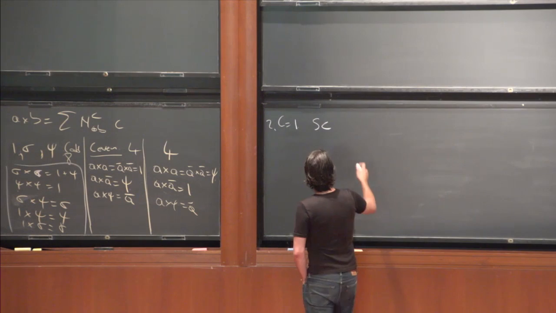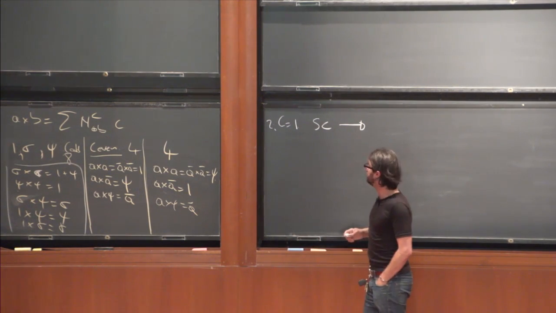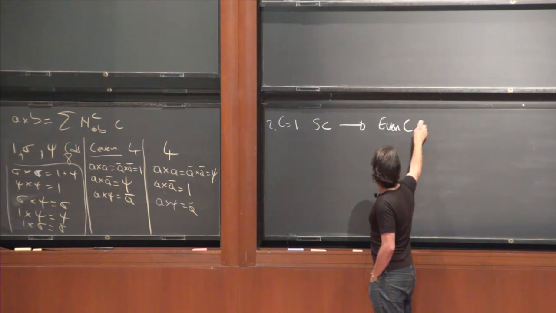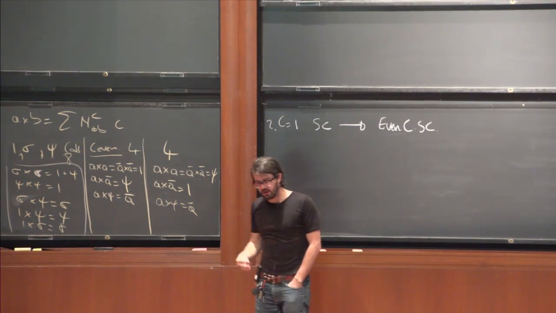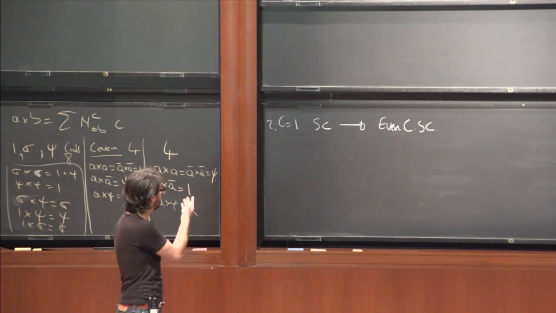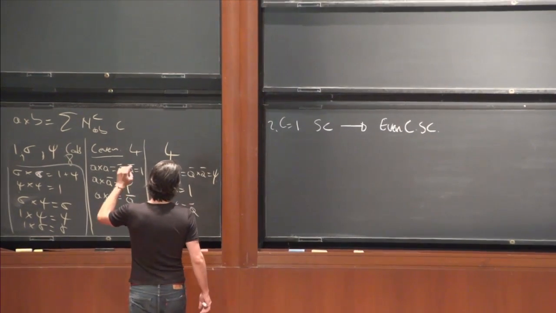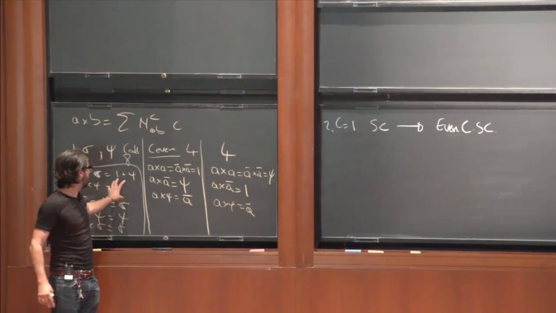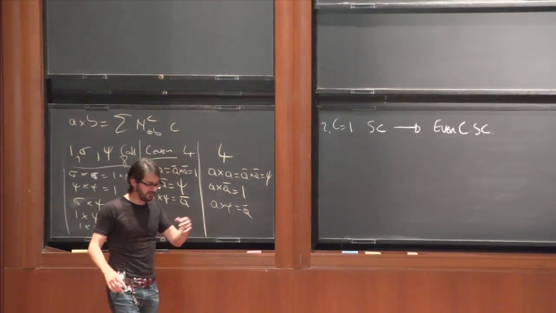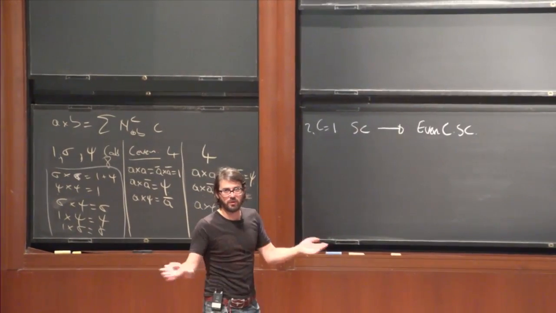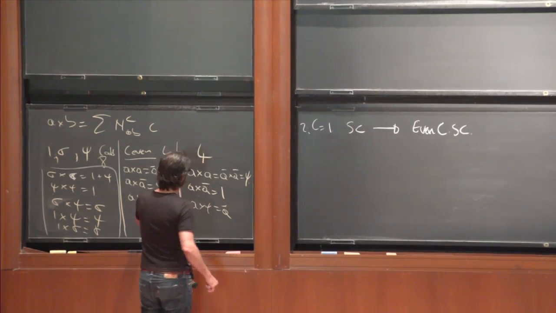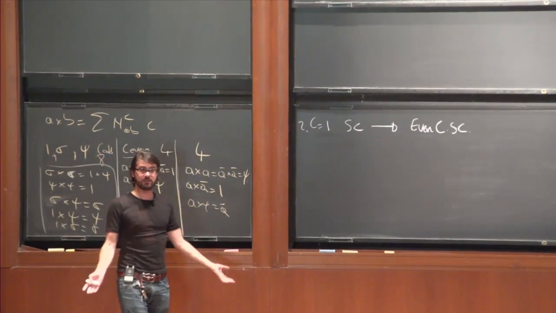Okay? So I want to take 2 of these and get to an even C superconductor. Obviously, I know that I can do this in the bulk of the system. I can have models that can do this easily. So I should be able to do it at this axiomatic level too. If this is some description of the theory that strips down all the microscopics, I should be able to get from there to one of these cases by doing something.